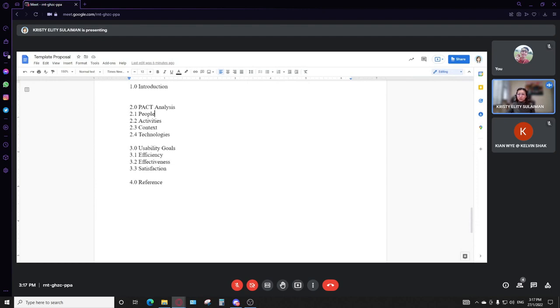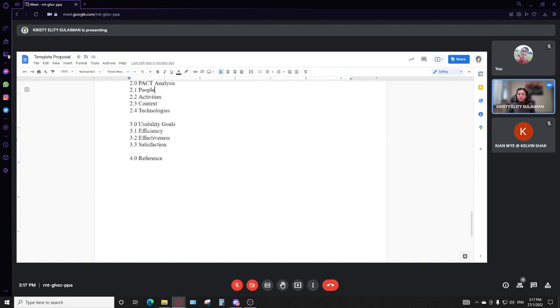And then usability goals. Here I already put what are the things that you need to include in your discussion for this part. You need to include discussion about the efficiency of your system. You can give some brief explanation on how your system will help with the efficiency of your target user. For example, the target user will be able to set their available time to do arrangements of their trips, like booking the flight ticket and so on. Depending on what system you want to develop.